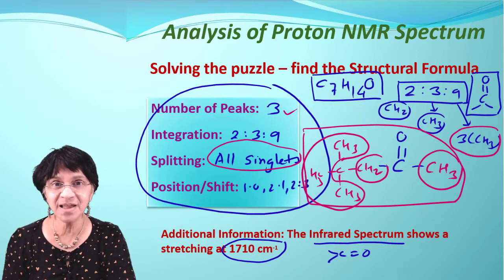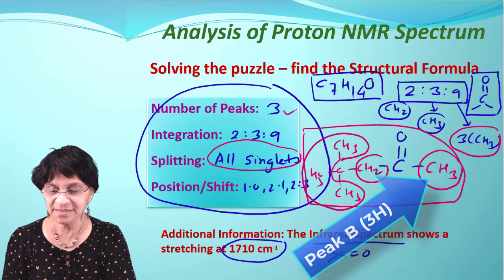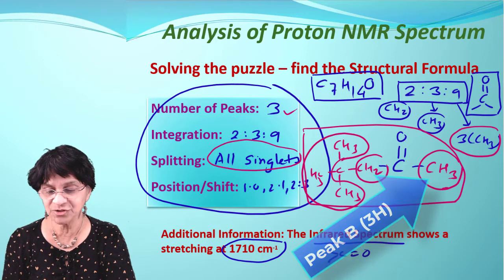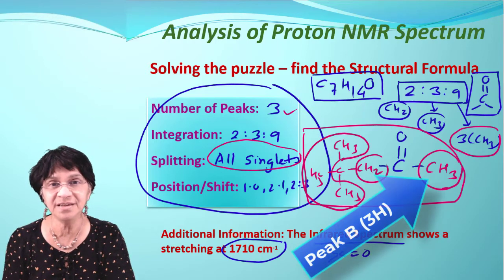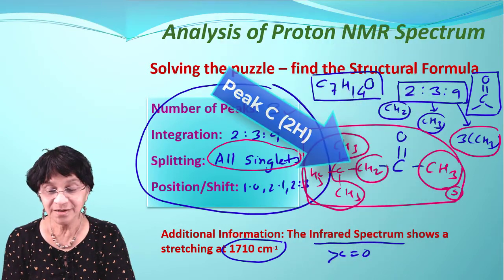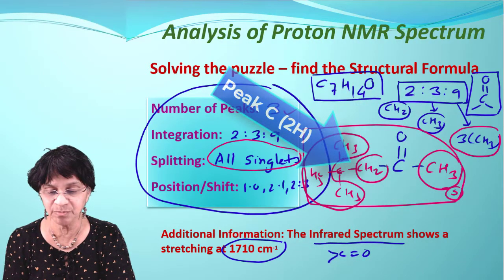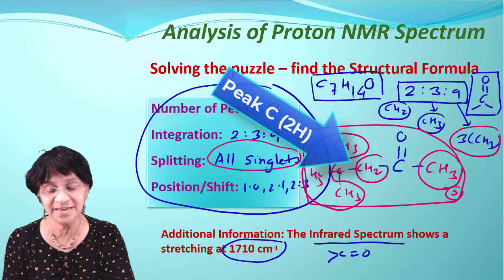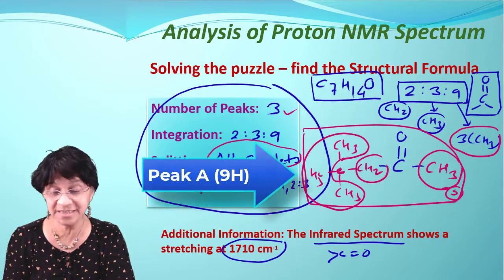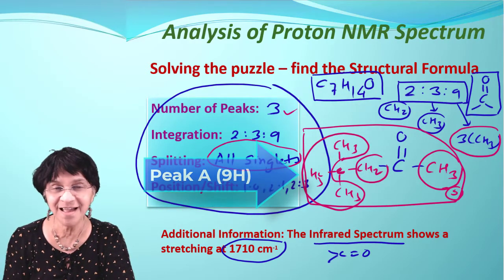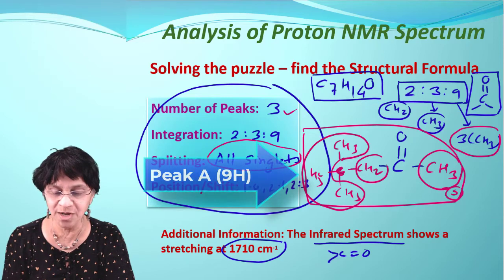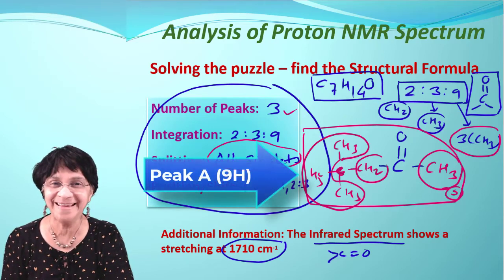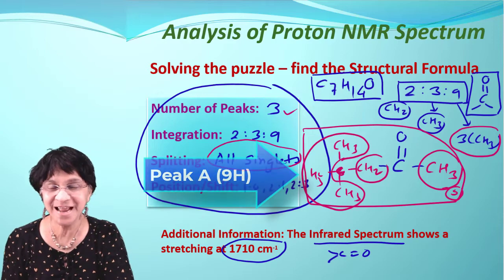Now let's justify that they will be all singlets. This methyl group over here has carbon without any directly linked hydrogen atoms. That means this will be a singlet. How about this CH2? This carbon and the other carbon, both sides, they don't have any directly linked hydrogen atoms. That means that will be a singlet too. And these 3 methyl groups, 9 protons, are linked to this 1 carbon atom which does not have any other hydrogen atoms or protons.